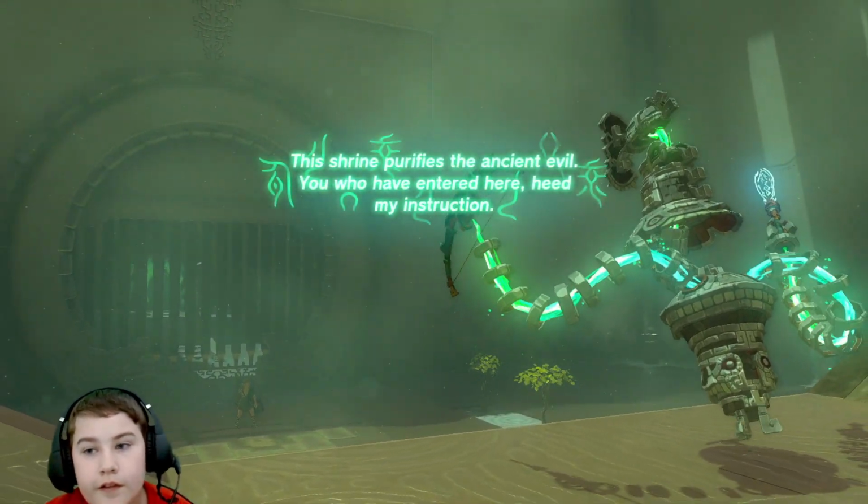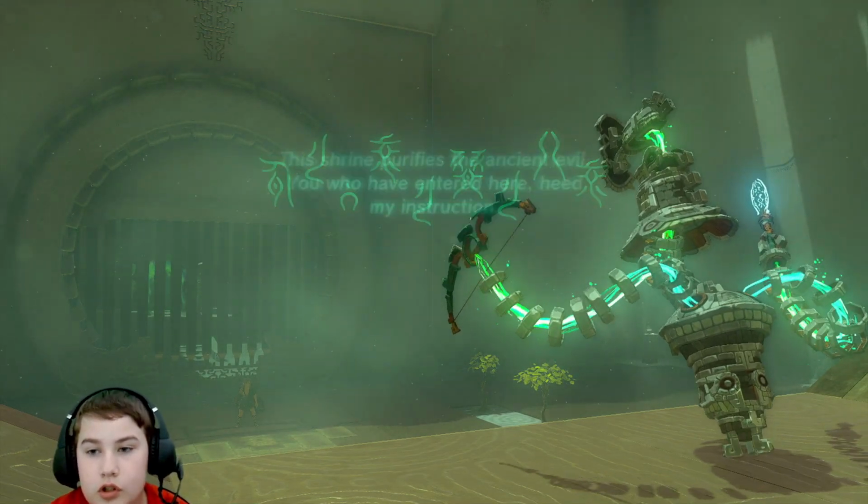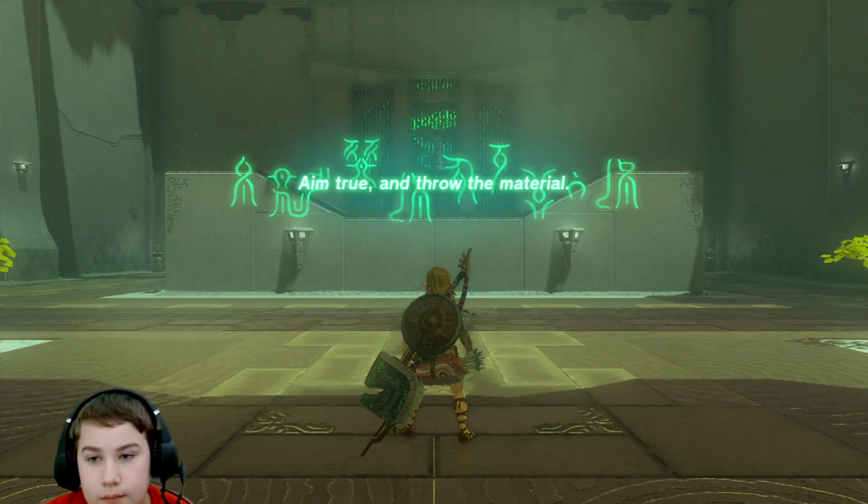The shrine purifies ancient evil. Who have entered here, heed my instruction. Aim true and throw material.